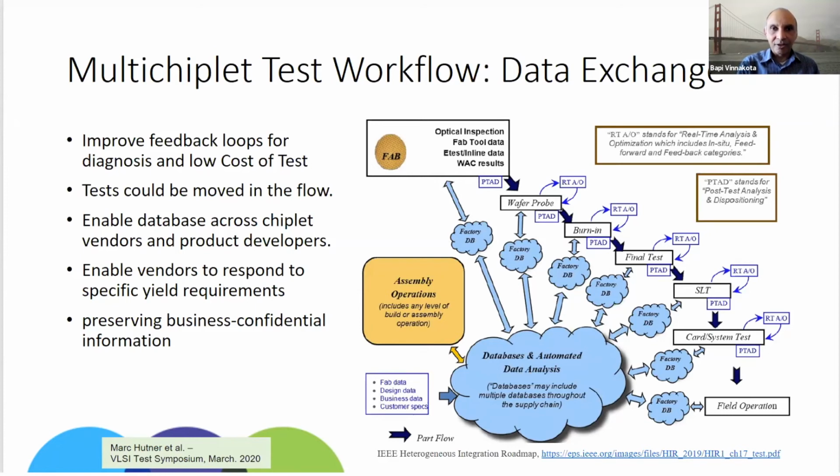When you produce a die, the thinking is that you may have to meet specific yield requests from a downstream customer. So not everybody gets the same yield. Different customers get different yield depending on whether they're willing to pay more, so you're going to have to move tests up the flow in some fashion. And again, in some sense, some data has to move with the part. We think this is a big problem, the act of moving data with a die. We just don't have any solutions or answers yet, but there's general recognition that it's a problem.